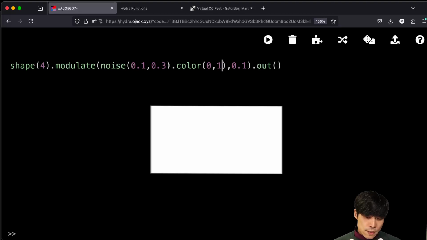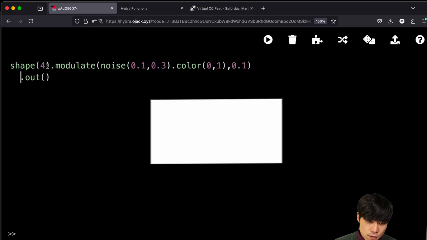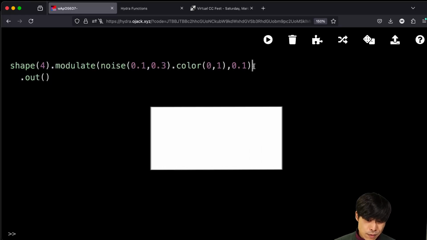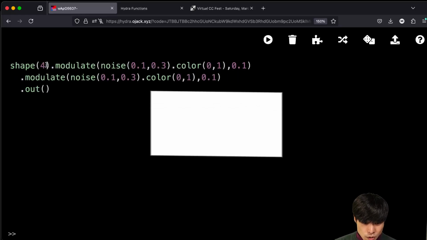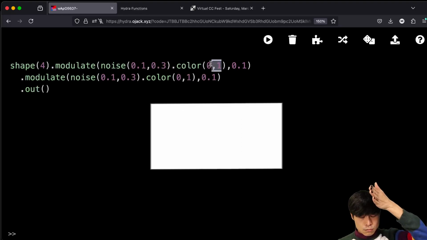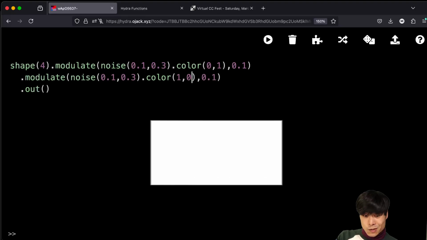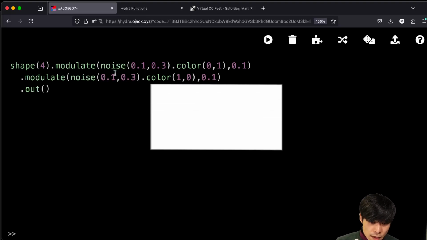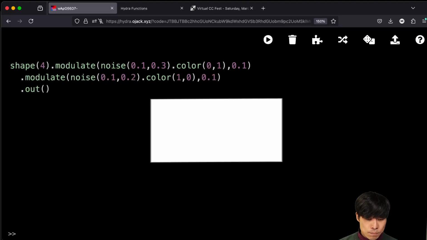So actually this may be useful, and you can also chain them, right? There may be some elegant ways to do it, but you can do modulate. One modulate is for the vertical, Y direction. So I'll just switch it to the X direction in the second one, and I want to use different noise, a different speed, let's say.